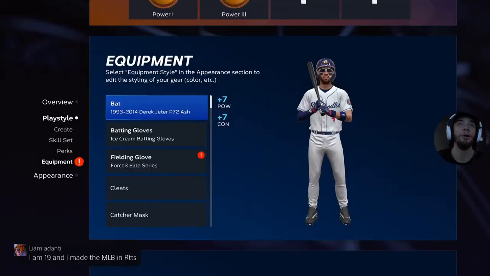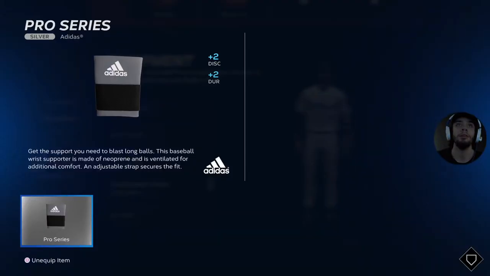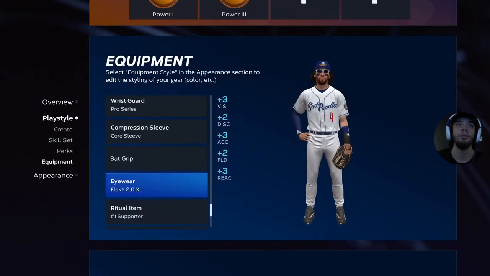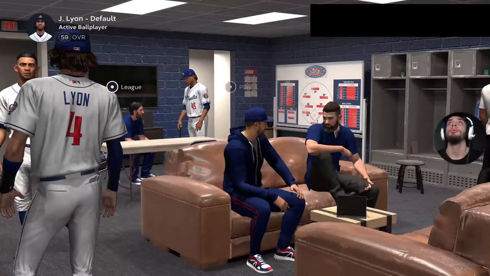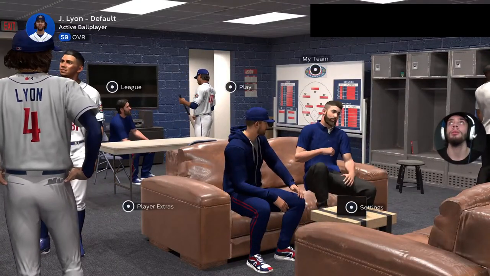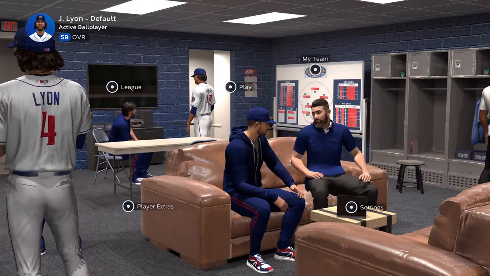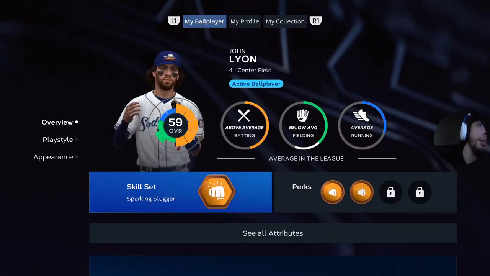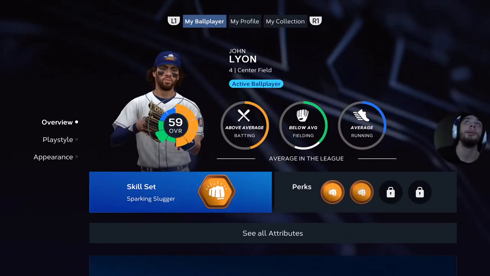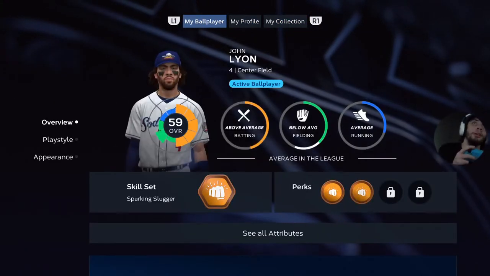I still don't know. Oh, well, because you're on a lower difficulty, that probably makes sense. Hey, we have a new wrist guard. Cool. Brand deal. What does that mean? Equip 2 or more items of the same equipment brand. Oh, so what? Was it Adidas? I guess we're signed with Adidas. Why are we earning, like, no stubs, though?